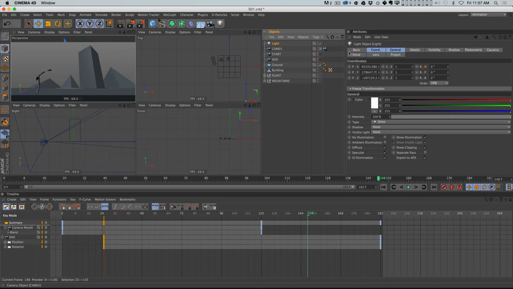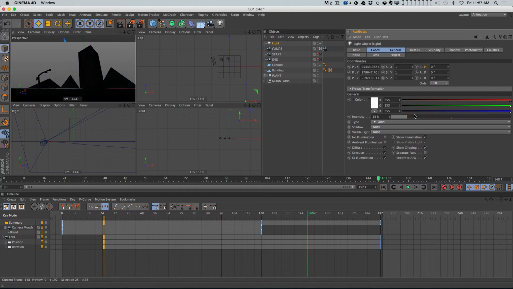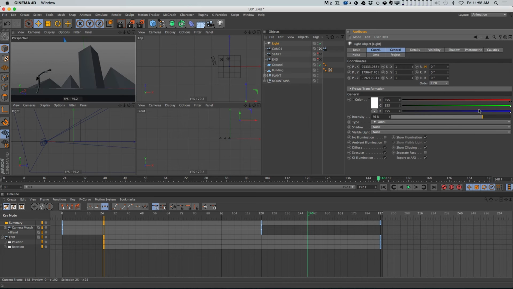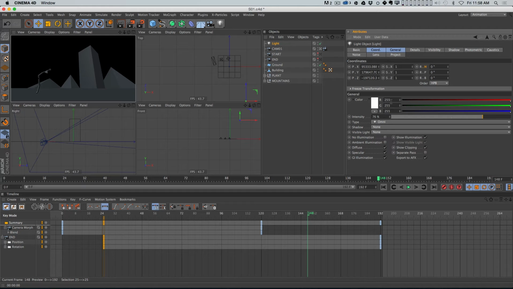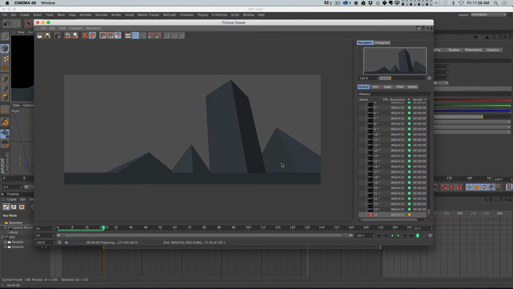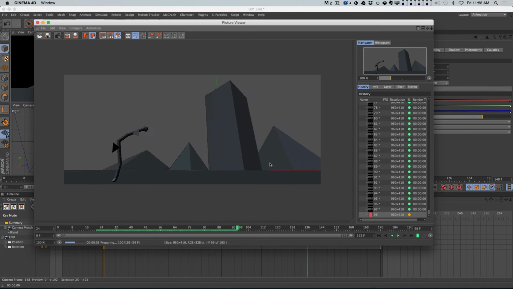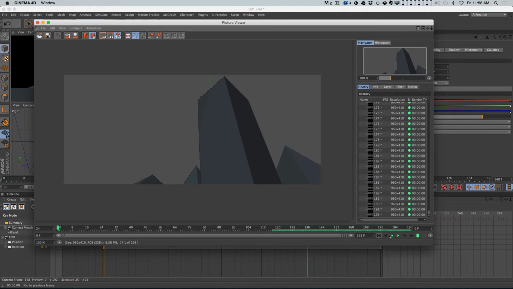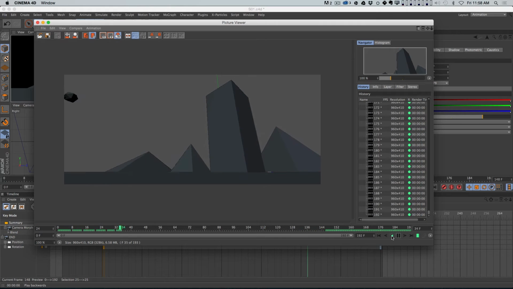And I'm gonna turn that light down a little bit too. It doesn't need to be so bright. Maybe it could be like 50%. Let's see what that looks like. That's too dark. Let's go up to 75. Yeah, that's better. Okay, cool. All right, so there you go. So now you've got the first shot basically ready to render out.